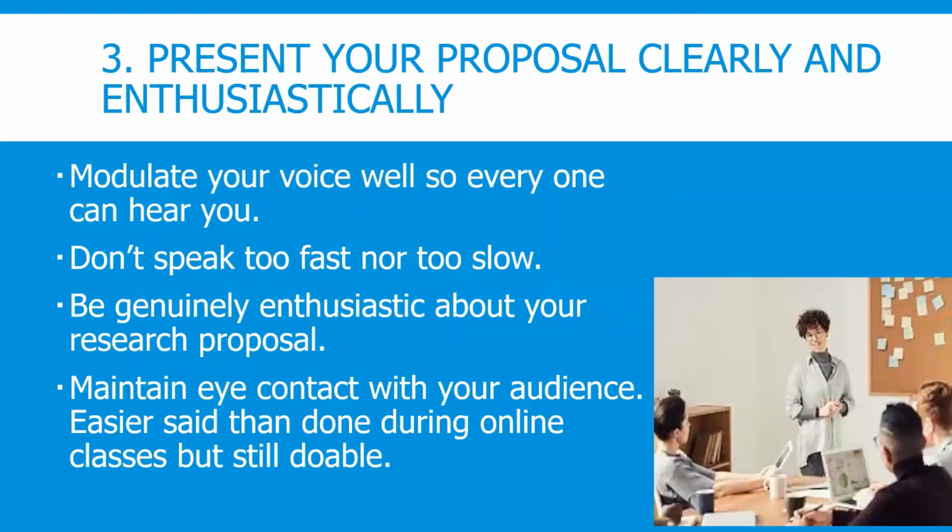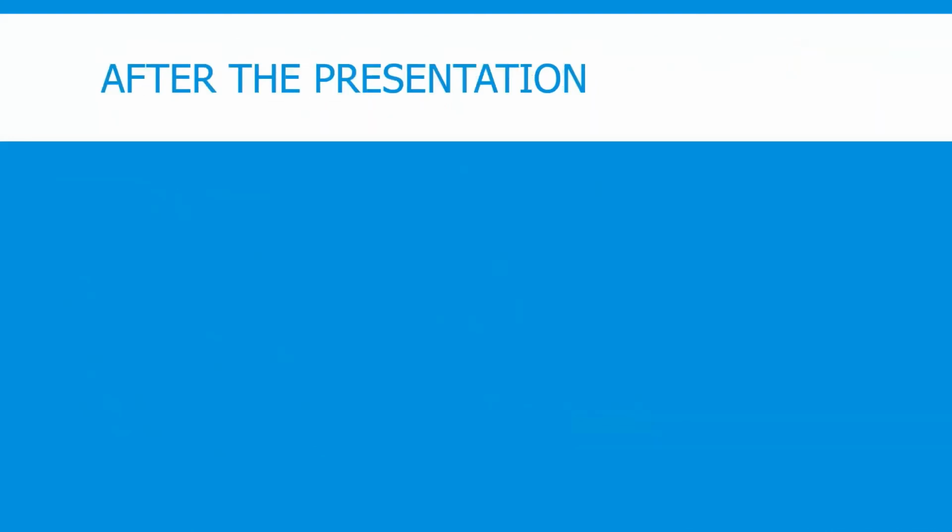Then present your proposal clearly and enthusiastically by ensuring that your voice is well modulated, not too loud, not too low, not too fast, nor too slow, and be enthusiastic about your proposal. Maintain eye contact with your audience, and this is part of showing enthusiasm. You don't have to read all the words in your slide, and that will help in keeping interest in your presentation.